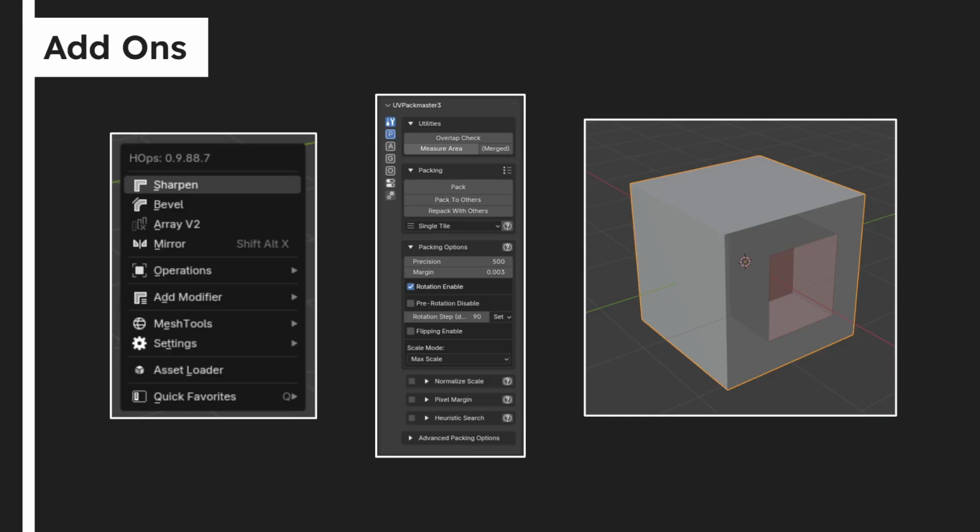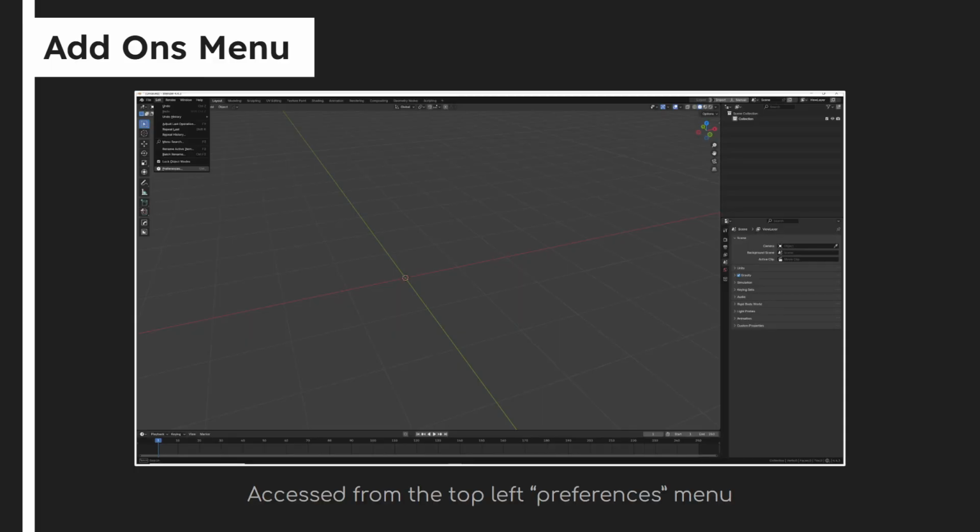I have other examples of all of these, but for now, these are just the things that add-ons can do for you. Some speed up your workflow, some add functionality, and some just make life easier. So where do we actually add add-ons like these? We're going to go ahead and add one right now and then get familiar with it.